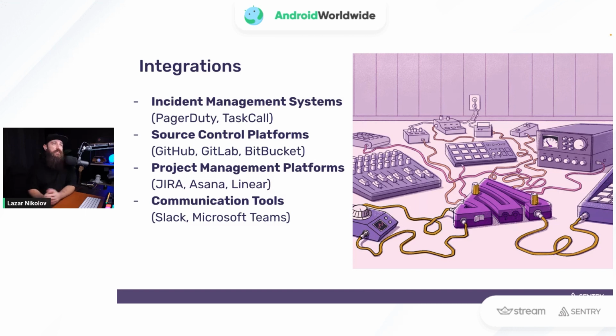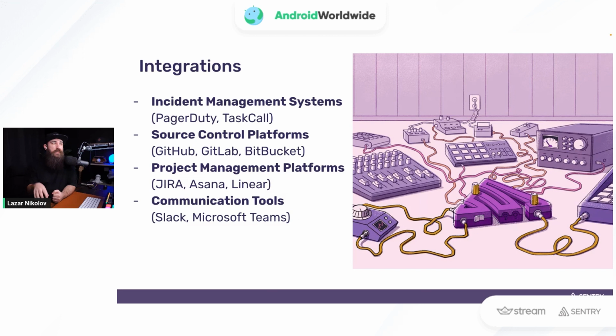And then we have source control platforms like GitHub, GitLab, and Bitbucket. For example, in Sentry's case, when an issue happens and you have the GitHub or any other source control platform integration, Sentry is able to link you to the exact line of code and open your repo to that line of code in a new window.